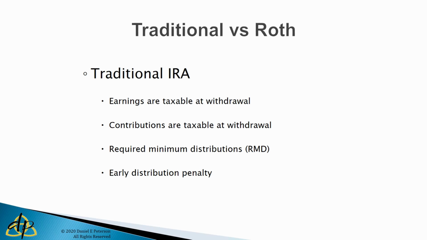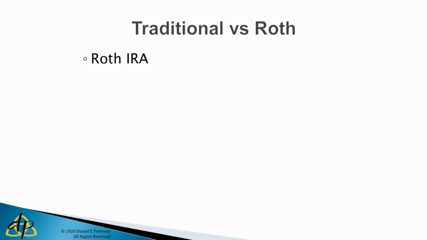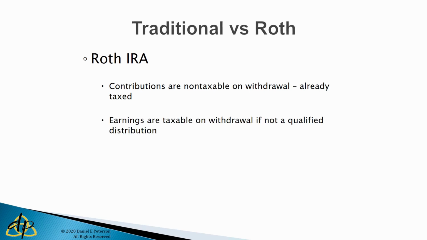On the other hand, the Roth IRA results in no deduction for your contribution. However, we'll see in some of the examples how it does impact your credits in certain situations. But those contributions go into a Roth account and grow tax-free forever. So it's the growth inside the Roth IRA that's beneficial, because that money is never taxed.